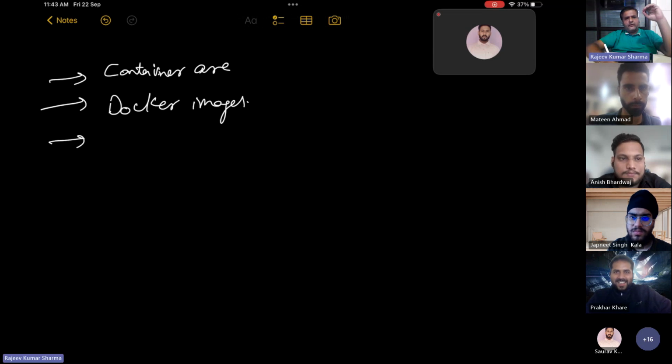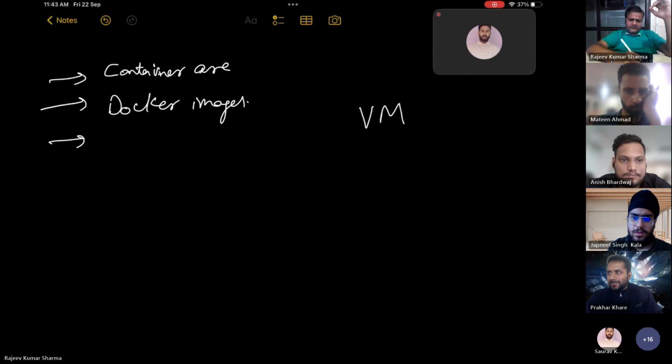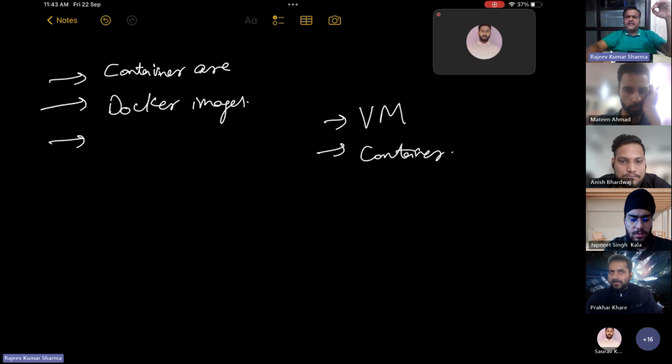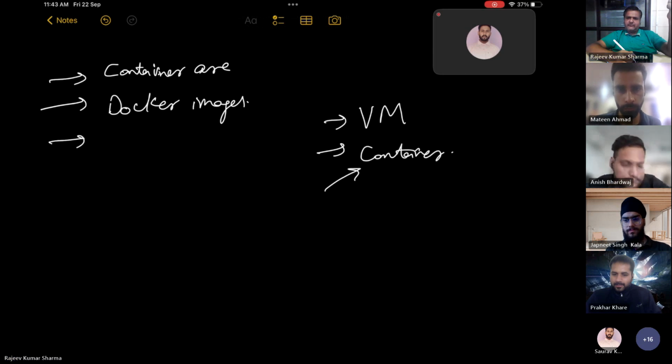What we got to know in the previous sessions is what a VM is, why virtual machines are being used, what containers are, why containers came into existence, and why they are now replacing virtual machines for hosting microservices-based applications. Why is containerization very crucial for microservices-based applications?